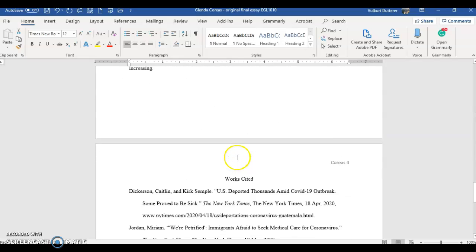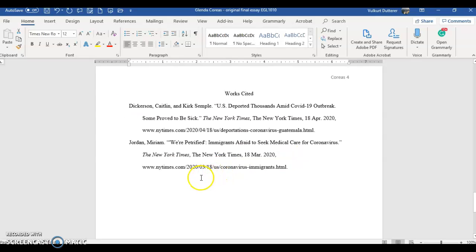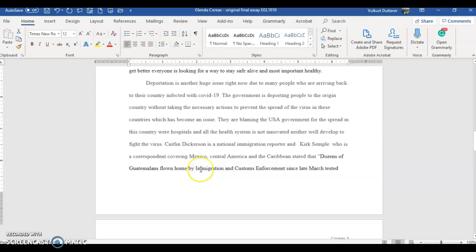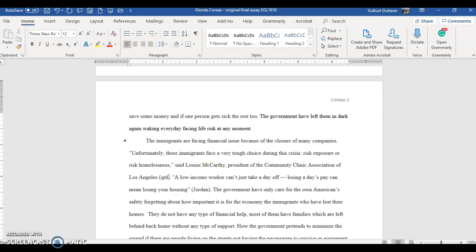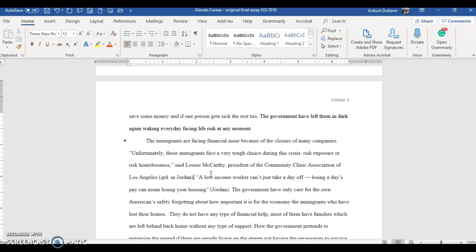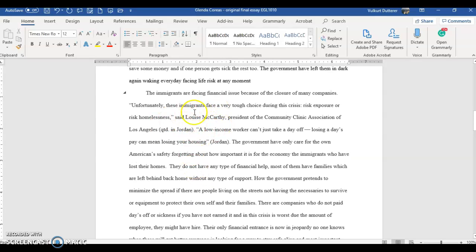Now, we don't have a source down here in the article that mentions this person, Louise McCarthy. So, what you need to have here is QTD in Jordan, okay? Because I'm assuming that Jordan wrote the article that you're quoting from, and Jordan interviewed Louise McCarthy, okay?